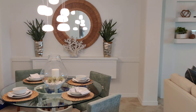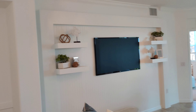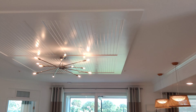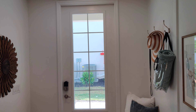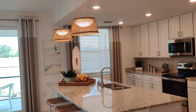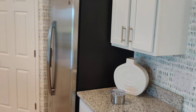When you first walk in here, you have your dining room area, and you're going to have crown molding throughout. Now we are in the model, so it's going to be dolled up a little bit more. The wainscoting you see on the ceilings and on the walls isn't standard. For those that haven't been through models before, they always doll them up. Standard features include the crown molding, countertops, cabinets, and stainless steel appliances. Wallpapering and such, not so much.